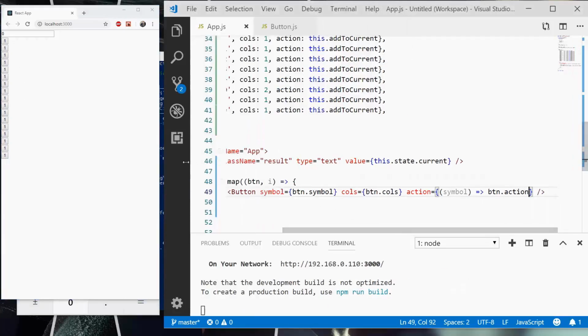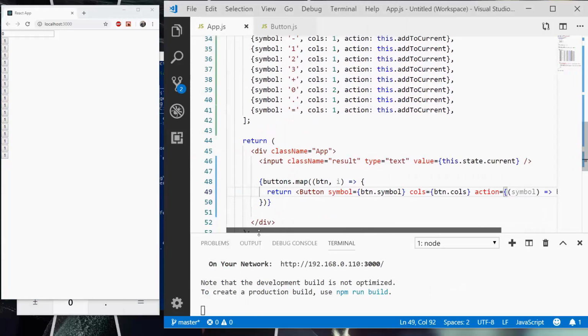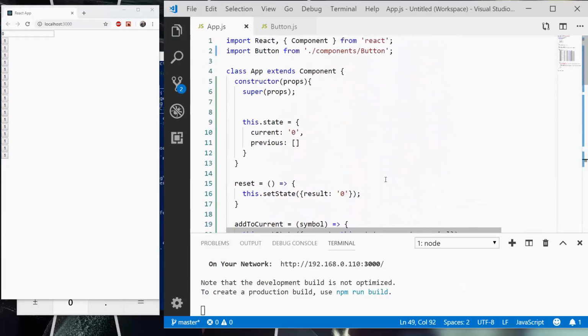So I think that's where I'm going to leave it right now. I'm going to add all this code to a GitHub repository, and I will post it in the link for this video or in the discussion so that you guys can access the finished version of the code.